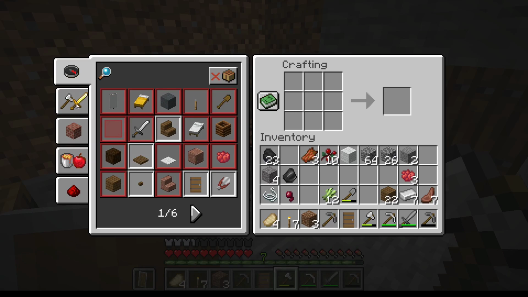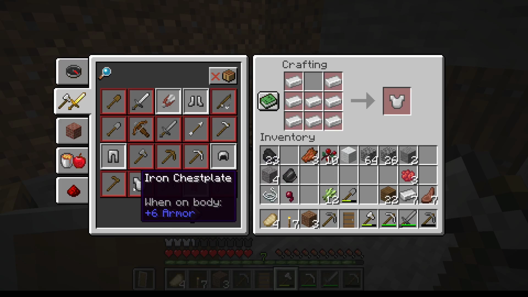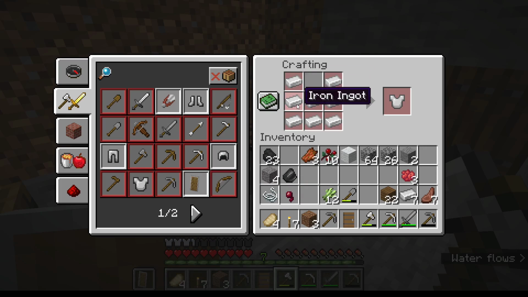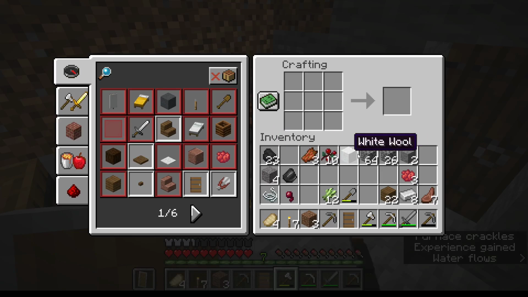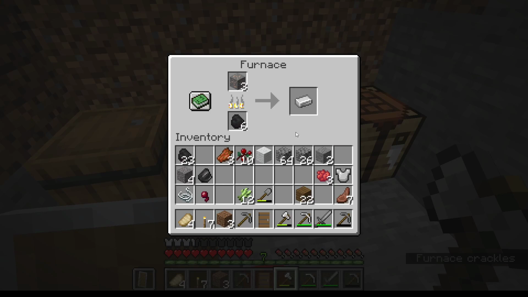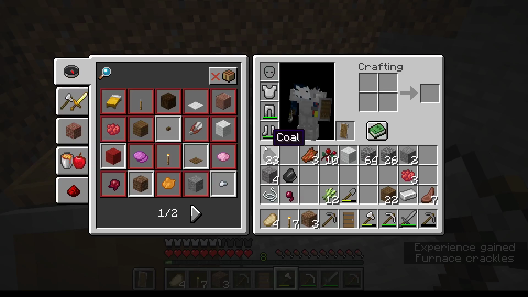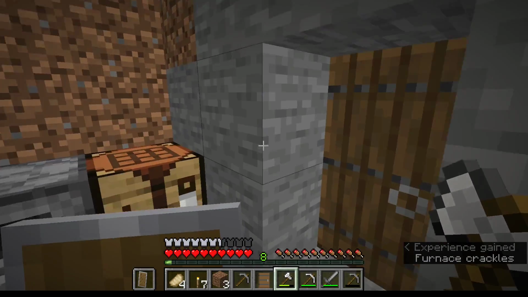Because right now I need 1, 2, 3, 4, 5, 6, 7, 8. Yeah, and a chestplate. Wait, don't we? Oh, we're two short.